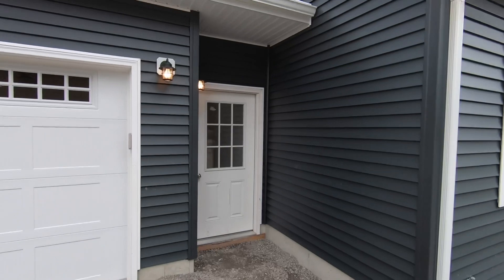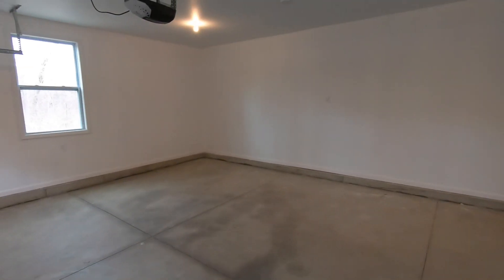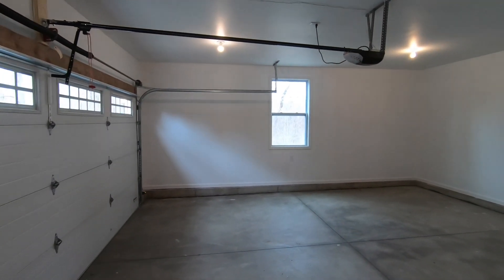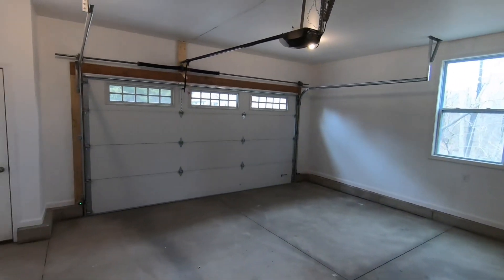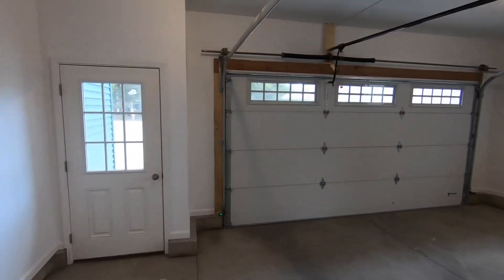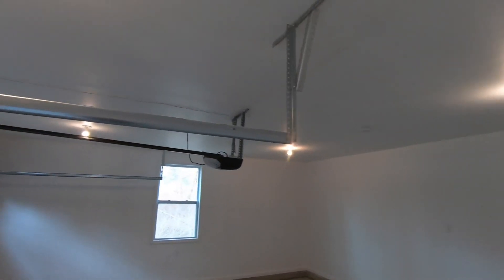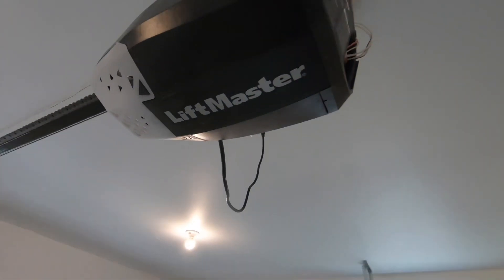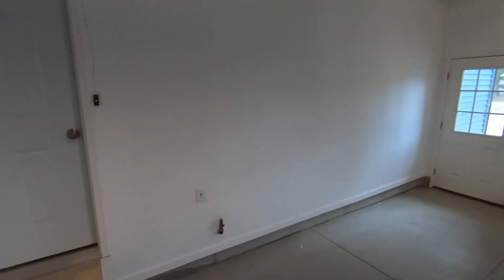Let's talk about price. This house right now, with today's inflation, is $335,000 turnkey as you see it. This is an upgraded drywall finished garage. We've got a big two-car overhead door with a man door at the front, one window, four lights on the ceiling, and a really nice LiftMaster overhead door — it's a very quiet standard motor.